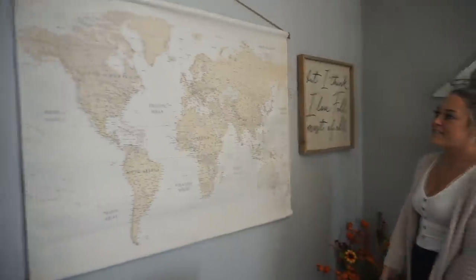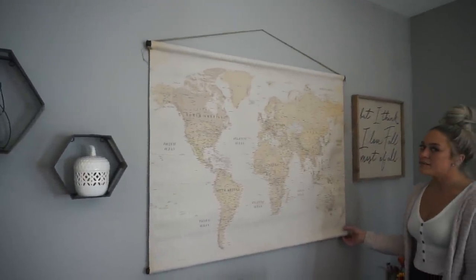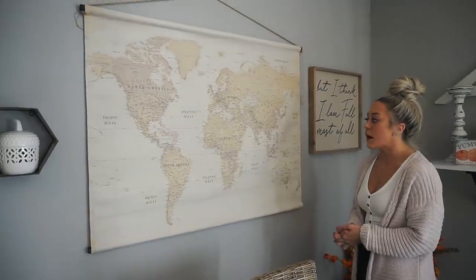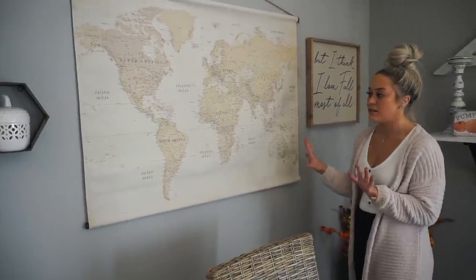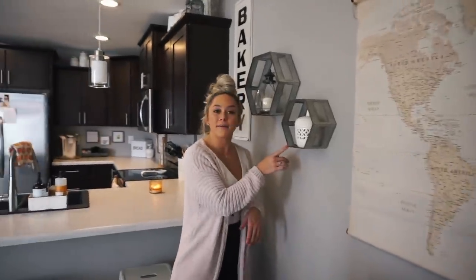And then I have this map that I got from Hobby Lobby. This is definitely not farmhouse, but I really enjoy it in here. I think it looks really good, so that's what matters, and I probably will keep it here for a while. I got this from Hobby Lobby, and I just love it. All right, and then moving away from the map, these little shelves are from Hobby Lobby as well.